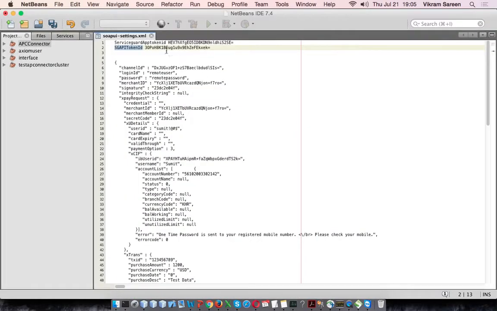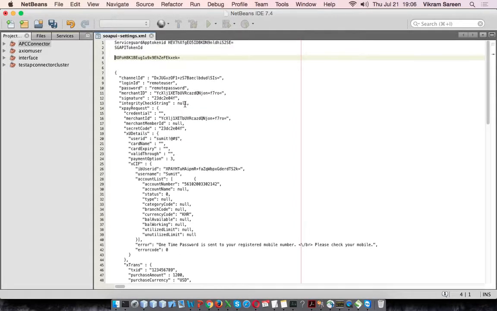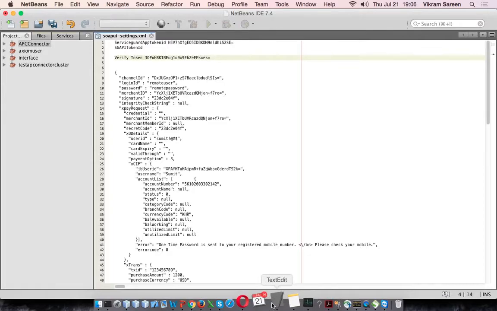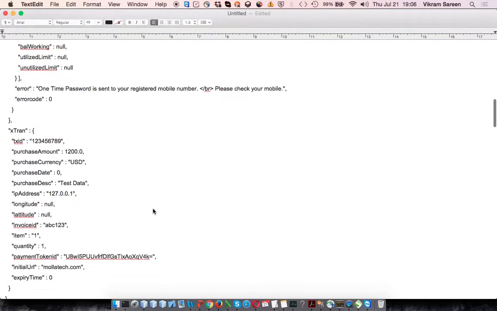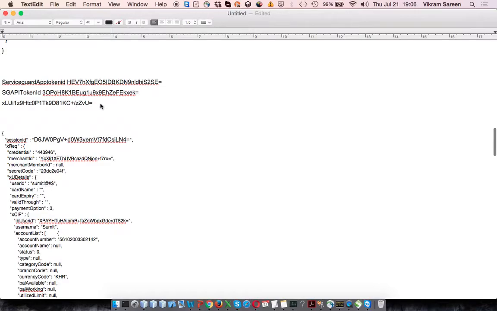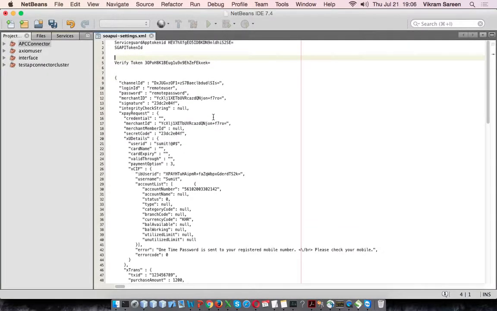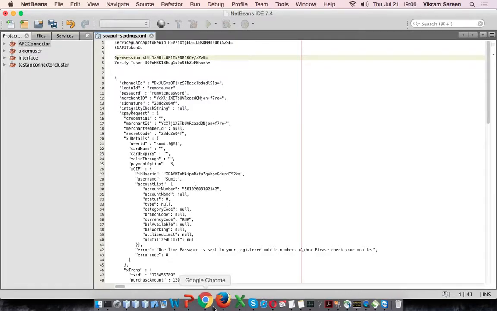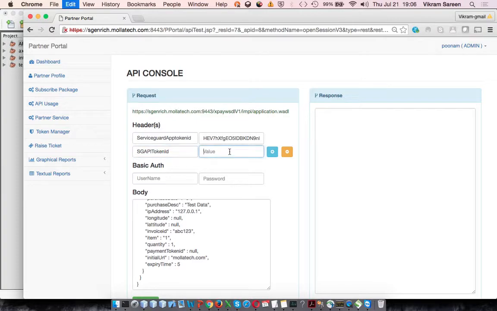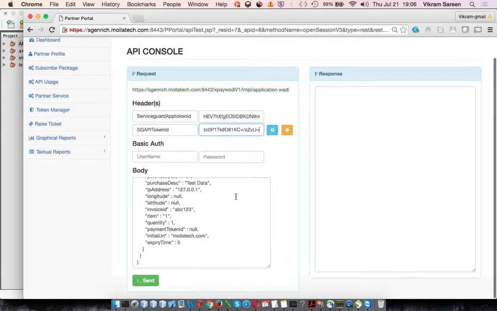So the API key is going to be different for each API; this one is for the verify, and I need the one for open session. Yeah, this one is for open session. Okay, so now I go ahead and say send, and I will get to see the response.